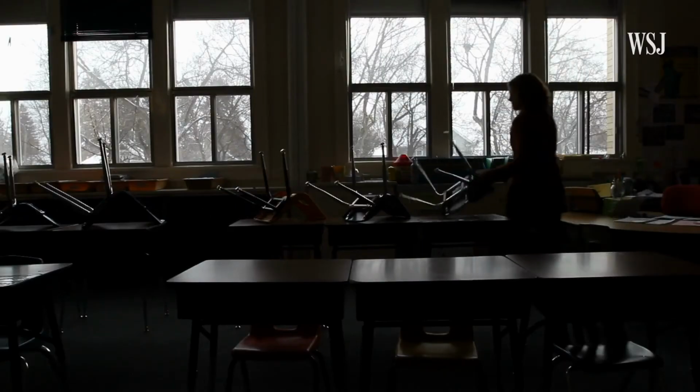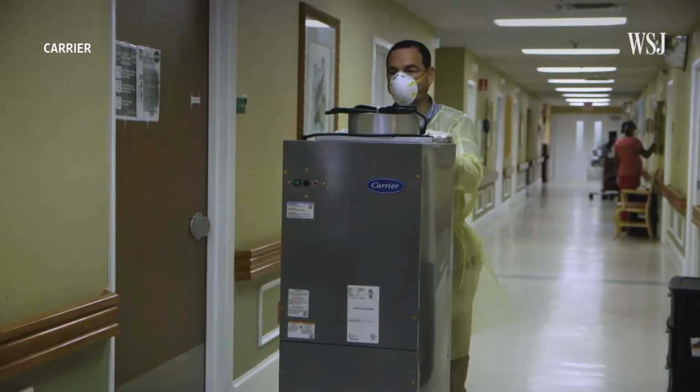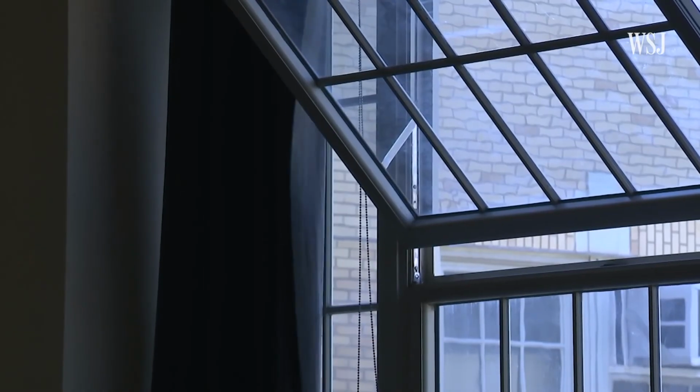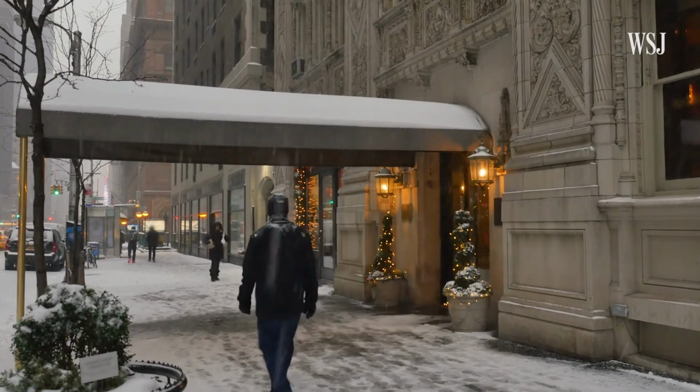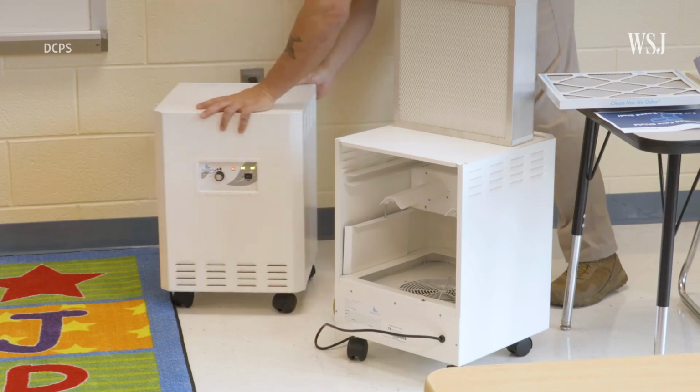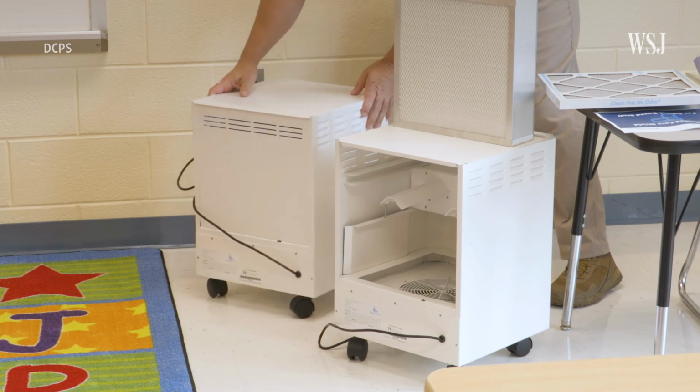Even though not every building can afford to make these adjustments, experts say there are other solutions. For older buildings with outdated systems, opening windows is a good, cheap option. But in the winter, this isn't always possible, and some buildings have windows that are sealed shut. If you can't hit the targets, consider supplemental air cleaning through the use of a portable air cleaner with a HEPA filter. Now, if you size these correctly for the room, for a restaurant, a school classroom, a bedroom at home, you can get 4, 5, or 6 air changes per hour of clean air, and it can be cost effective. That's what the DC public school system did, in addition to upgrading their ventilation systems.